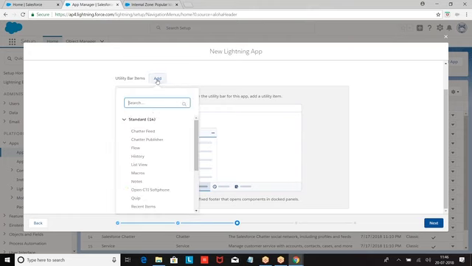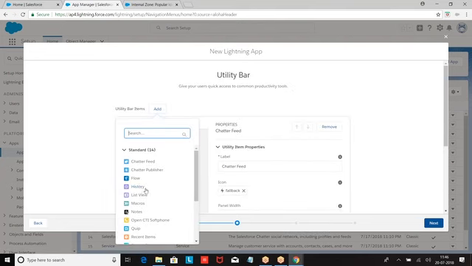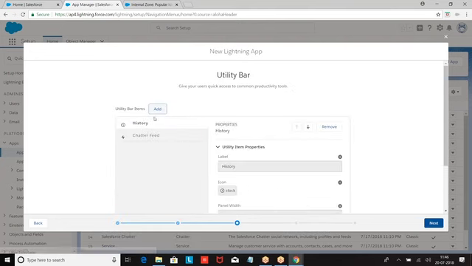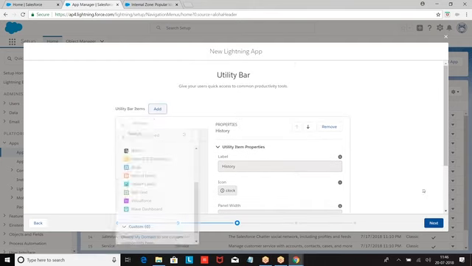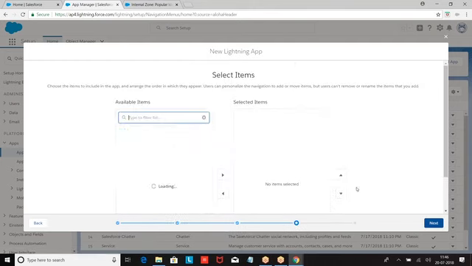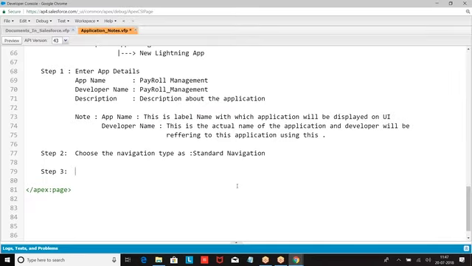So I'm giving here chatter feed, history. I added this too. Choose the utility items.